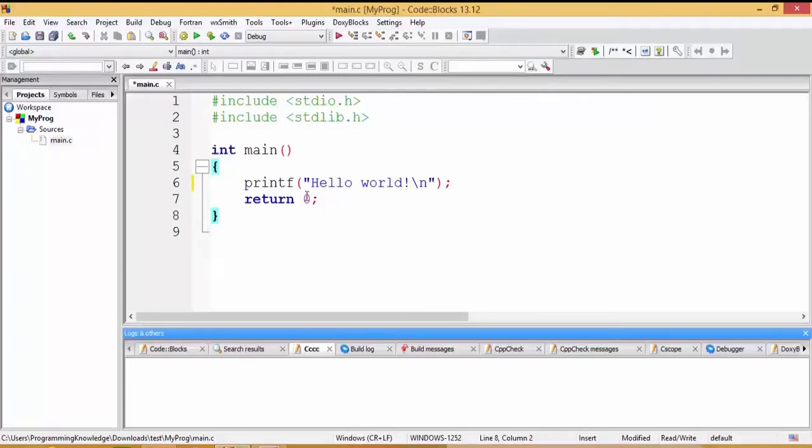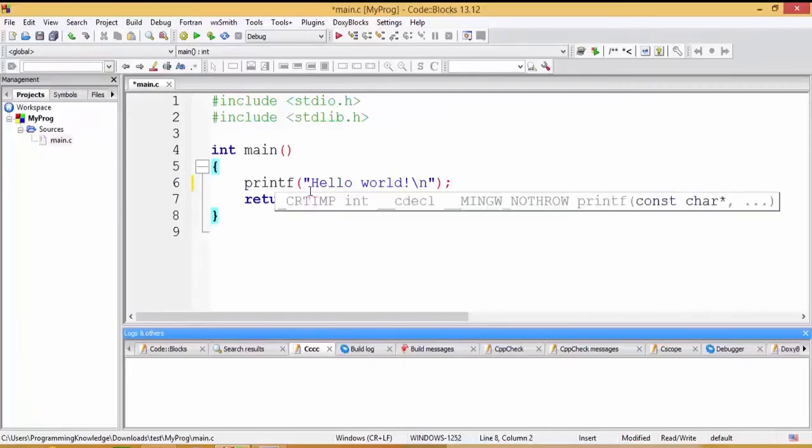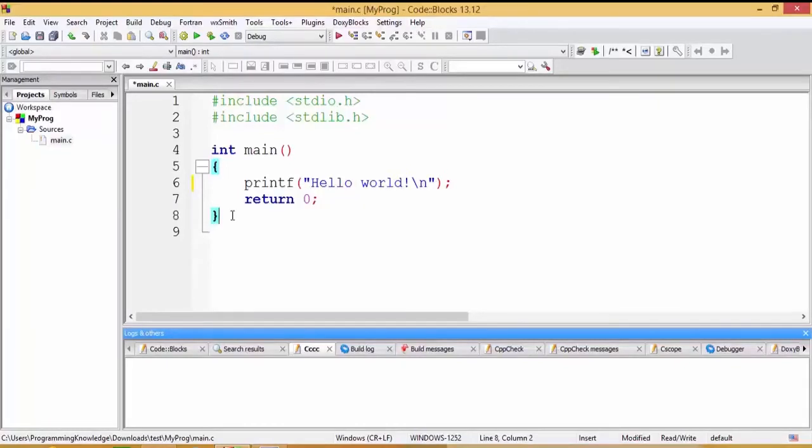Now in order to run your program, you need to compile your program. And in the last video I told you what compilation is. Compilation helps convert this program into the machine language which your machine can understand. This is the code which is readable by humans, but it's not understandable by the computer. So the compiler will help us convert this human readable code into machine readable code.